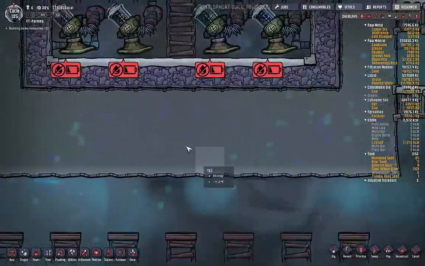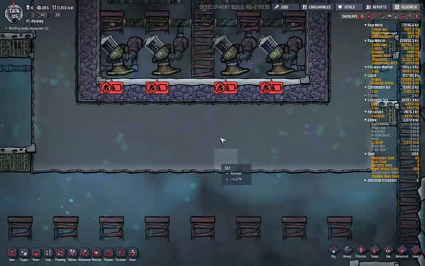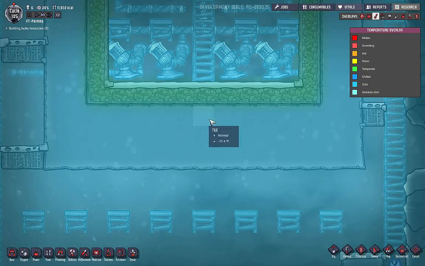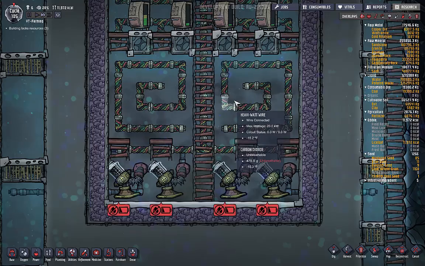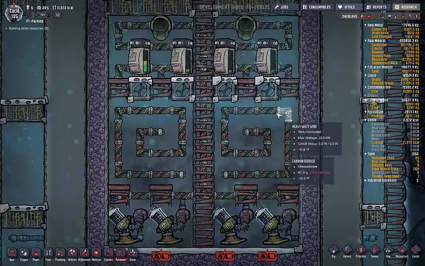You can see the little particle effects. Means these are very, very cold. And that's what we want. We want these to be very cold. How are our watt wires? Yeah, minus 14, minus 15.